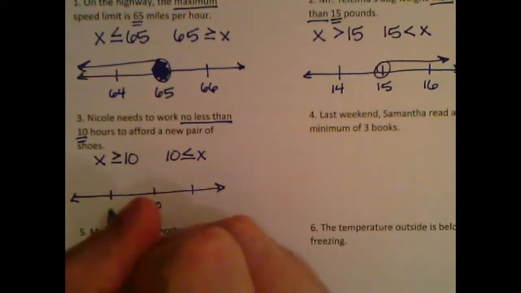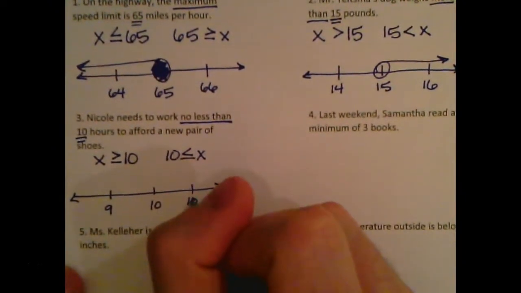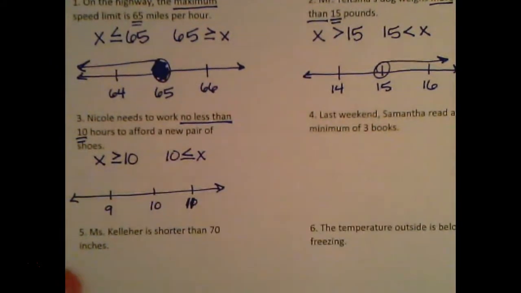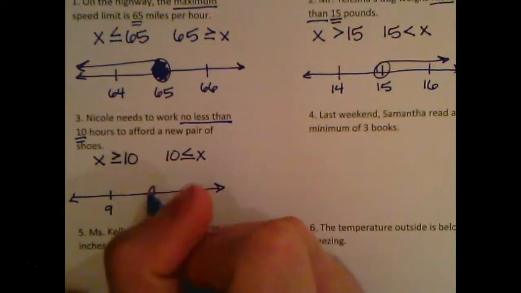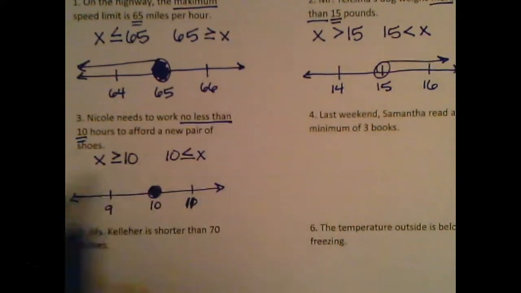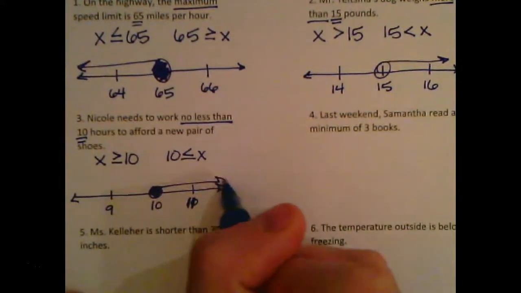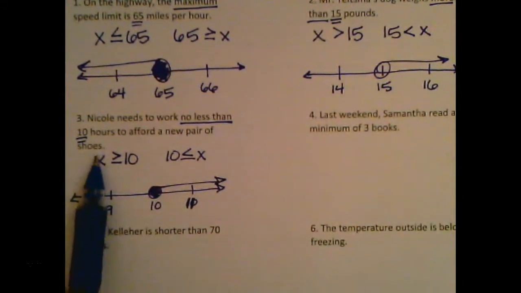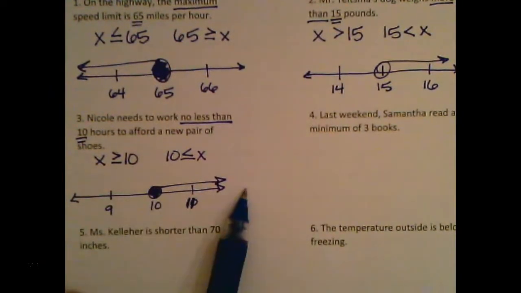All right, graphing it. Same thing, 10 in the middle, set up a little number line, do it the right way, unlike Mr. Teitsma, who put another 10 there, make that 11. Okay, we have the equal sign in there, so at 10 we are a closed circle. And then this one tells us which way it's pointing. Points to the right because she can work more than 10 hours, or as much as 10 hours and she'll earn enough money.